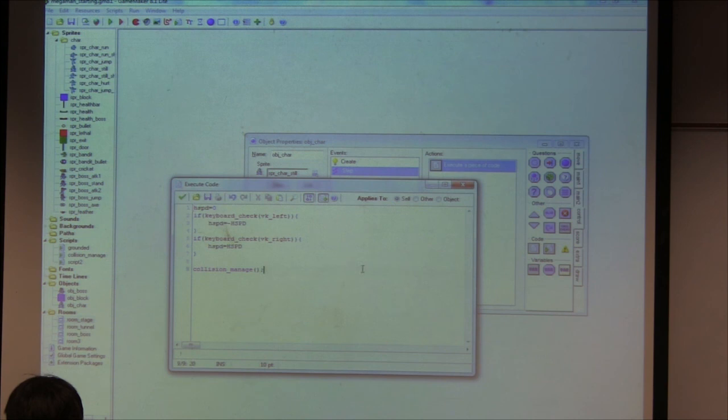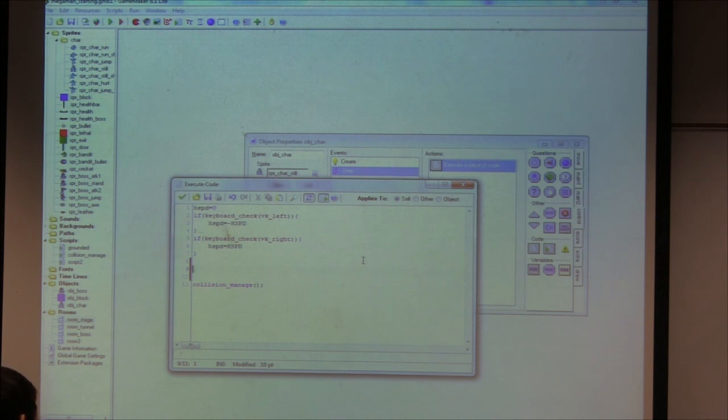So after this, we want Mega Man to be able to jump. So we're going to write the code that will allow him to jump. And let me find the code. So the conditions that will make Mega Man jump, it's intuitive, but let's just outline it. Mega Man can't jump unless he is on the ground. If Mega Man is falling, he can do double jumps. That's in Mega Man Z, where you can do double jumps.